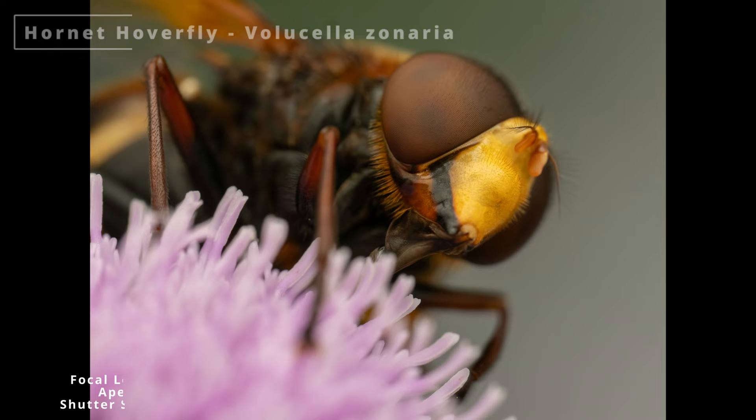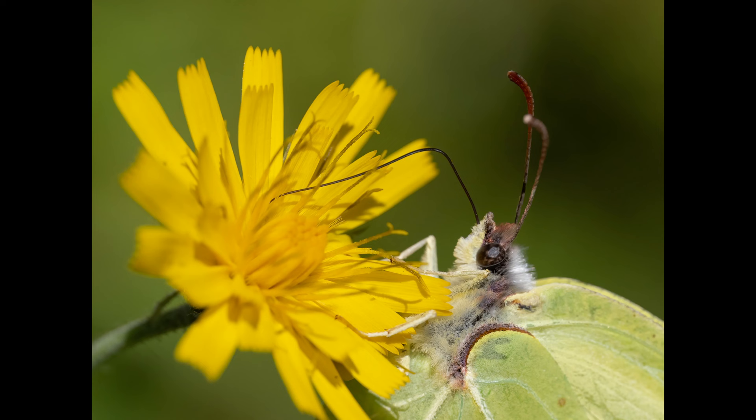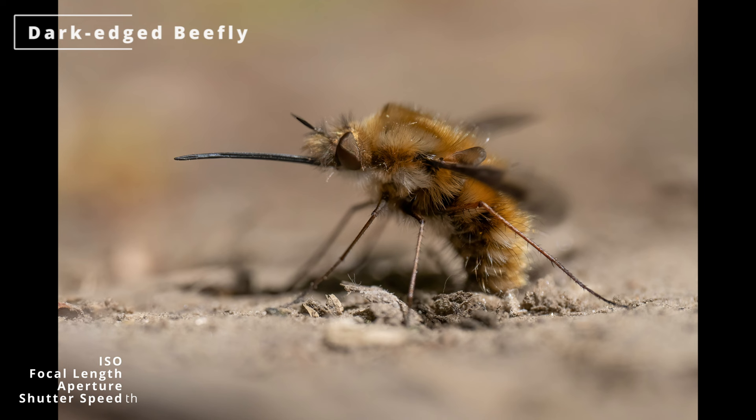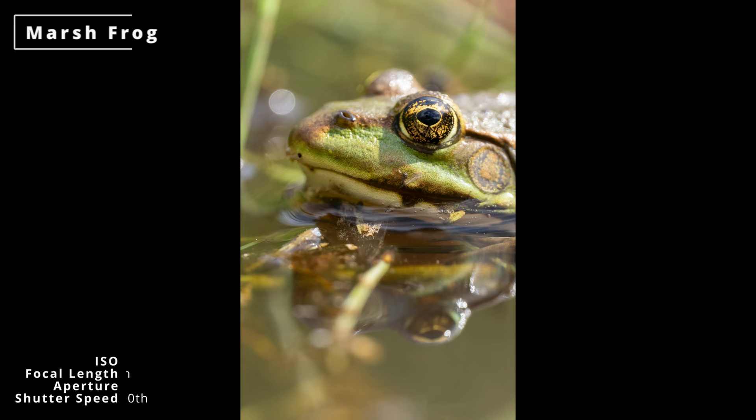The 90mm macro has been really good for subjects I previously would have used my 300mm lens for — things like dragonflies and butterflies that I wouldn't be able to get close enough to with the 60mm macro. For example, with a brimstone butterfly, usually quite a flighty species, I could stay just far enough away to get nice shots. The extra focal length and extra working distance means you're less likely to flush or scare your subject, and it's a lot easier to avoid getting your shadow on them — which can either ruin the shot or scare them away. I got a bee-fly I suspect I wouldn't have managed with the 60mm, and the extra working distance helps with larger subjects like a marsh frog sitting in a pond too.